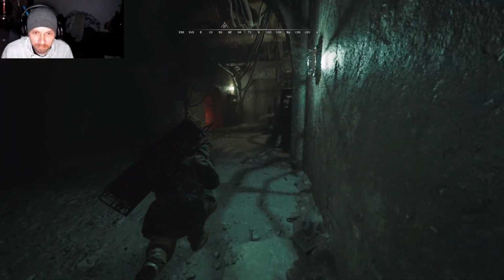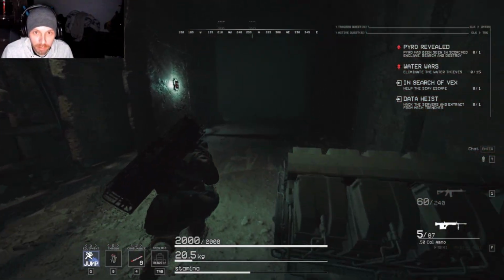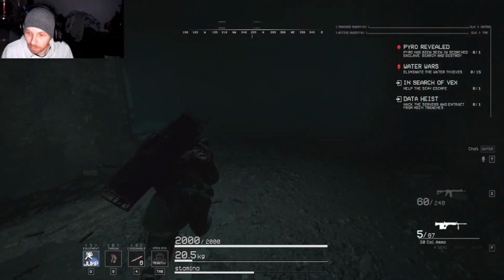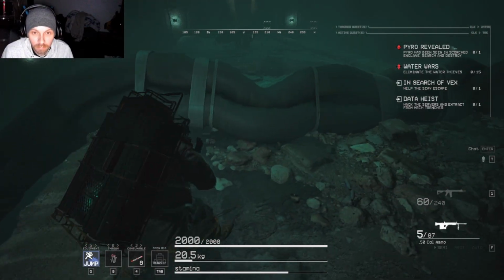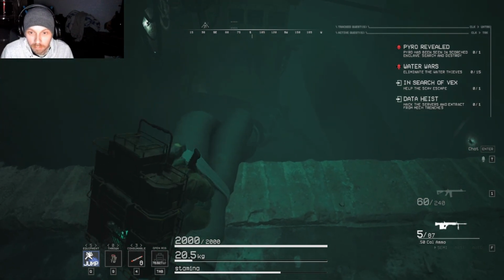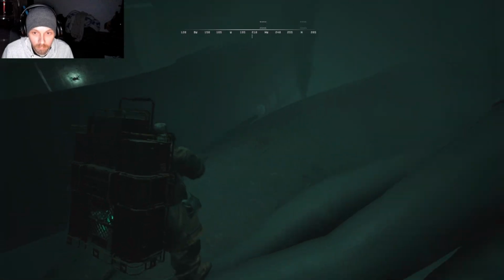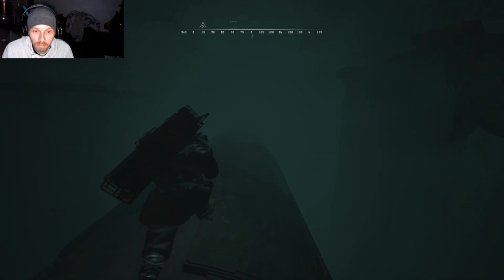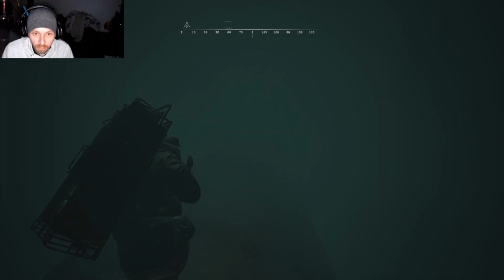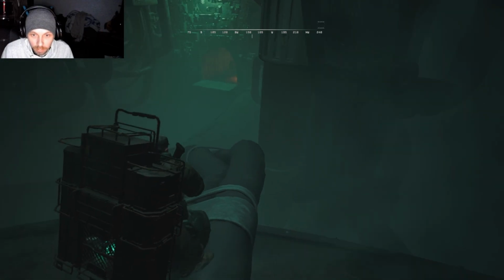Hoping to find the Scorched Enclave fairly early on. That's the checkpoint, so we don't want to go that way. My options are left or right, unfortunately. Sure. We're going left. Okie dokie.